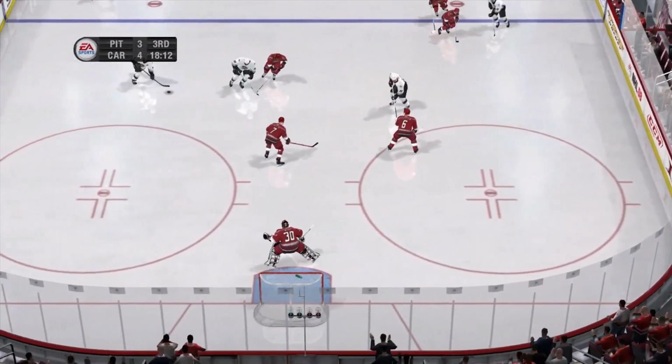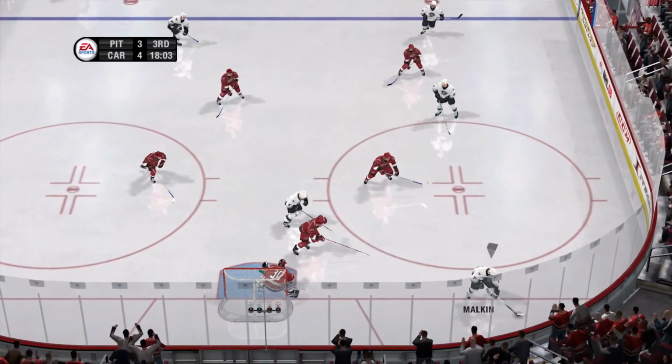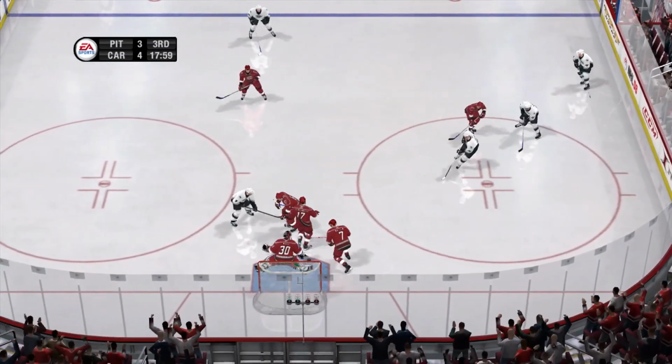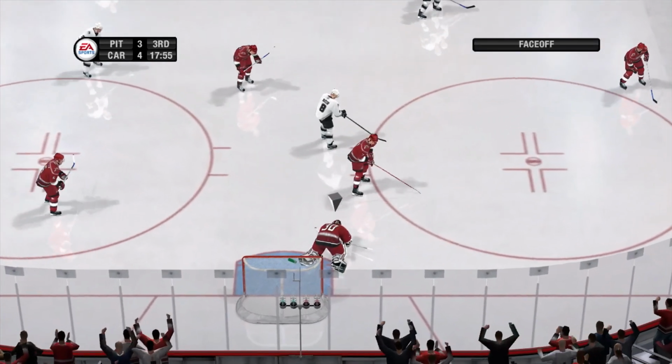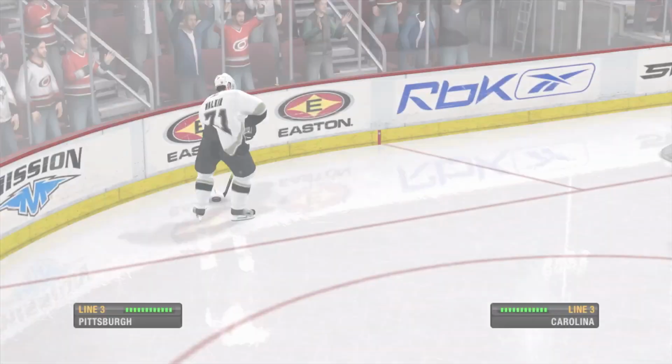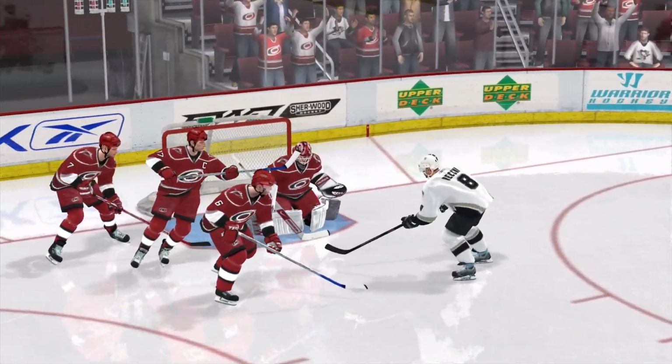Receives that one as he heads up the wing side. Blast the one-timer. Big wrist shot. Big time save. He got that puck right where he wanted it, except couldn't get it by him. And he covers that one up. He gets the whistle. We'll get a face-off. Oh, there was a ton of pressure around this goaltender. Smart play. Freeze it. Take the face-off.